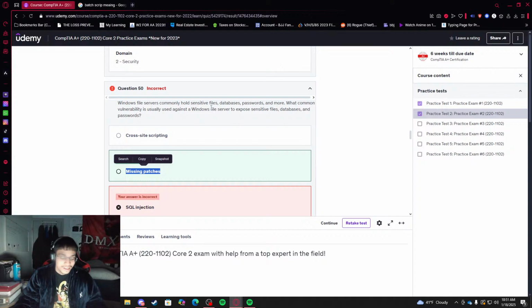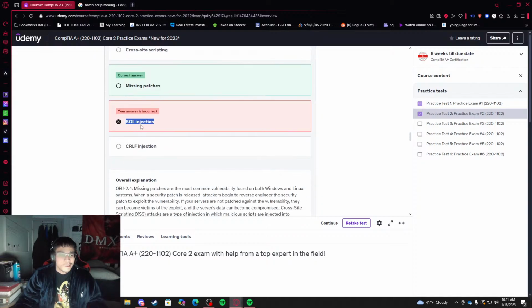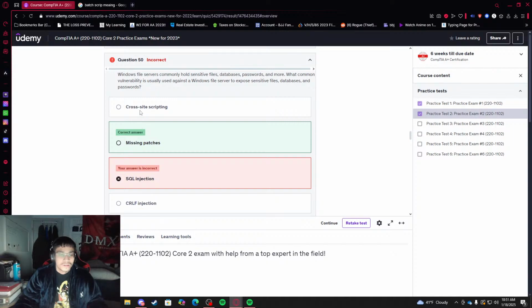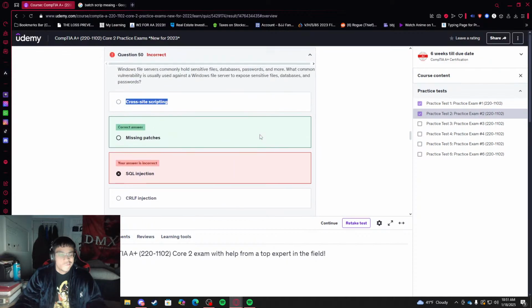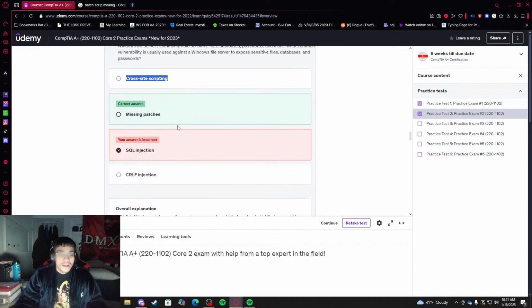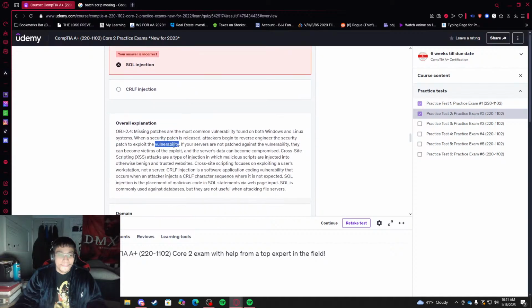But when I was taking the test, I was not. So it's really just paying attention and also just guessing better. Like SQL injection, CRLF injection, I don't even know what those are. Cross-site scripting, I never heard of that. Missing patches was the easiest one to pick.